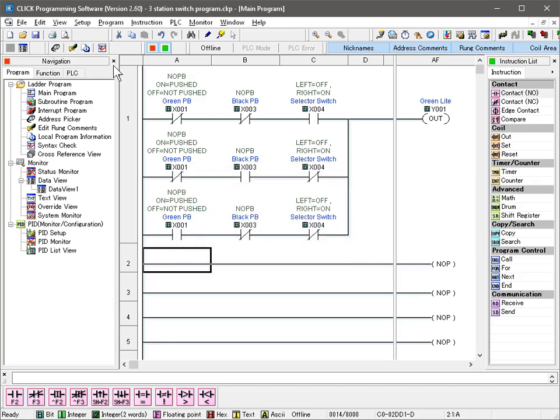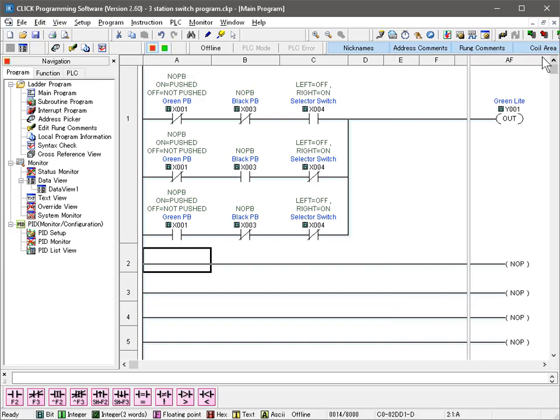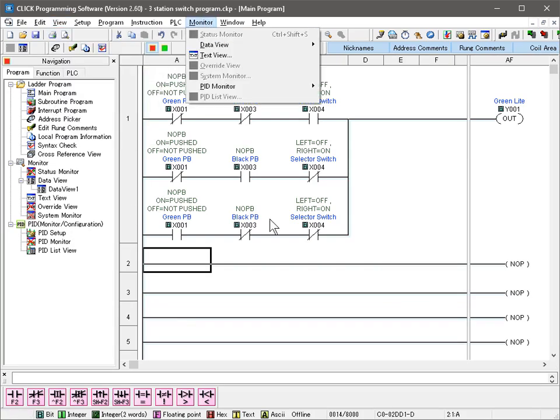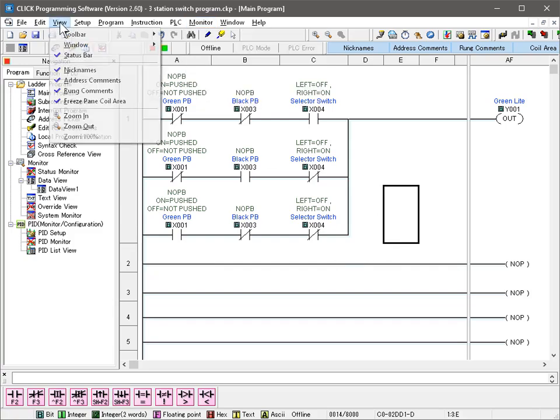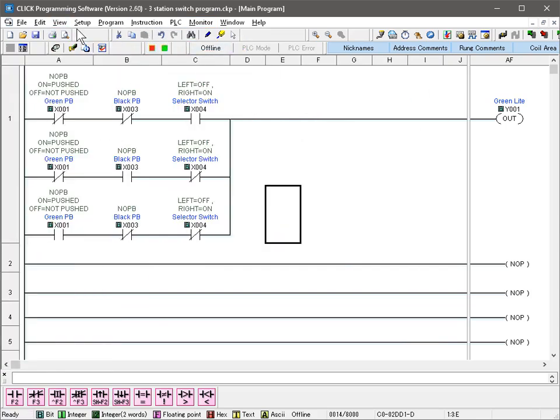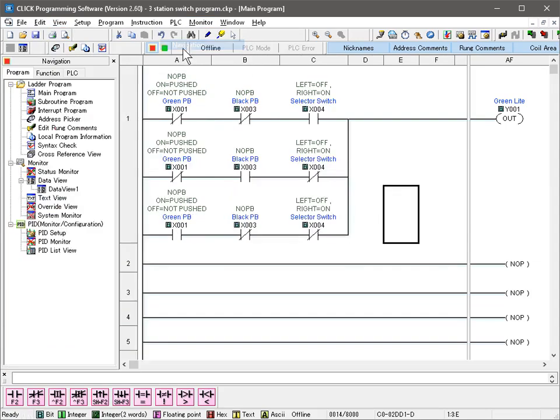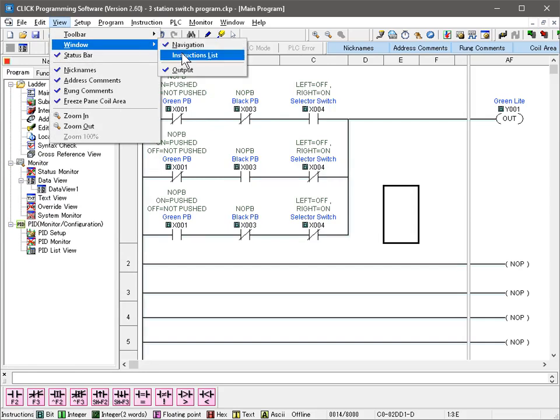Well, let's learn about this navigation a little bit. That X there, that X there. I'm going to hit that. Well, what was that list called? Did you catch the name? Maybe not. It's one of the windows. There are 3 windows we use. Navigation. That's this one on the side. And if I go here, oh, little cursor flying around. But if we go View, Window, Navigation, you see we lost that. But we go View, Window, Navigation, and the other window, Instruction.